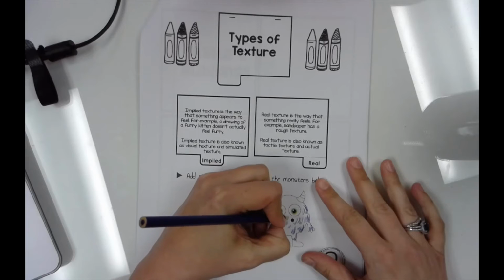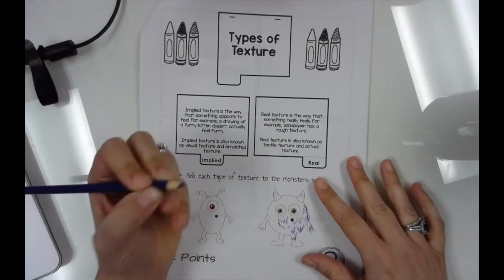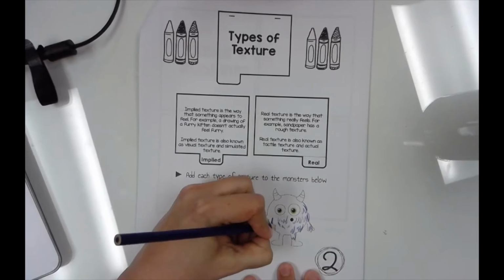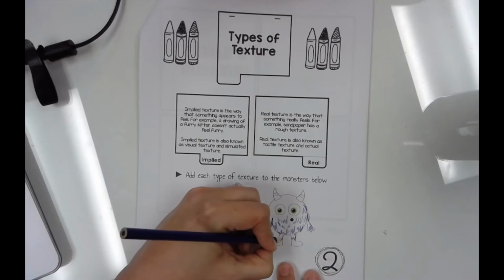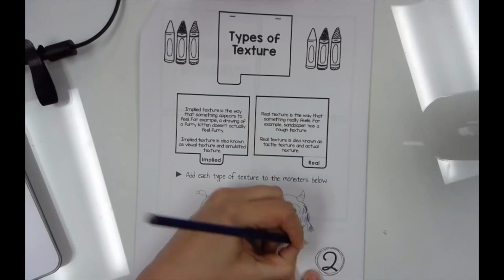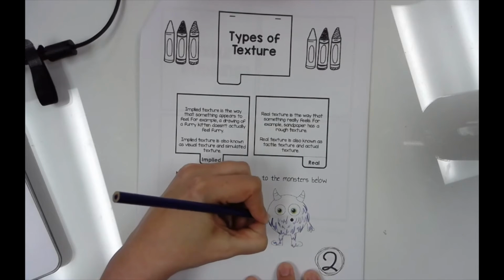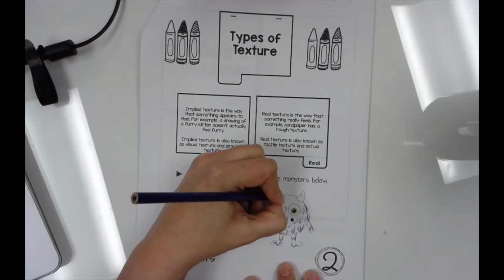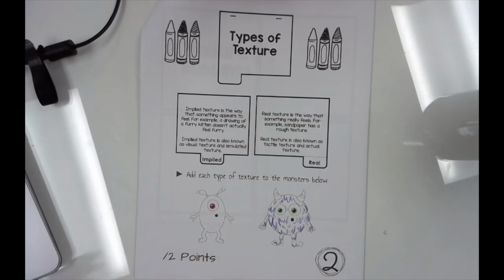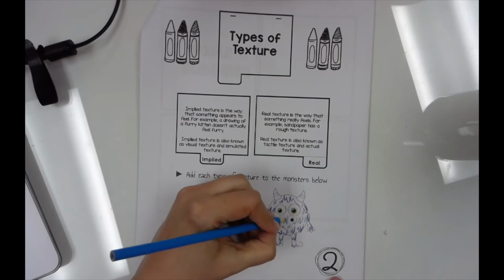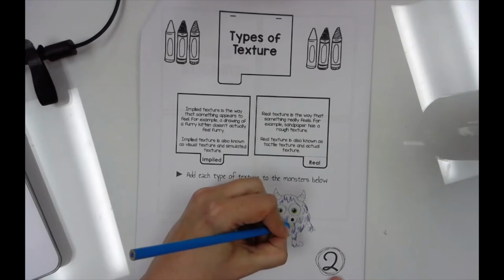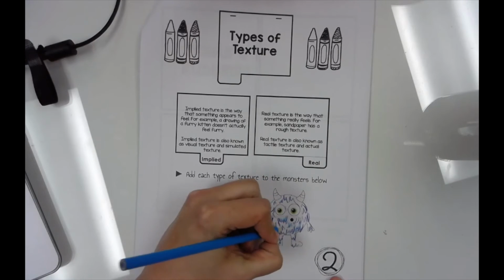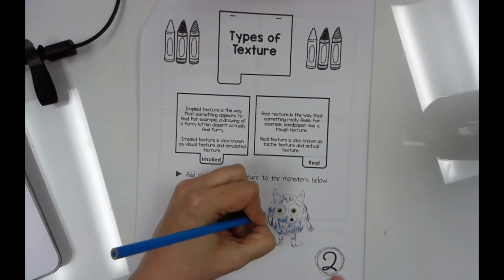He's kind of looking like Sulley from Monsters, Inc., right? So we're just creating what looks like a texture. Because remember, that's what implied texture is. It's just how it looks like it would feel. It's not how it actually feels. And if you wanted to be fancy, you could even go in and add some different layers so it looks even better. Okay, so that's kind of just an example.